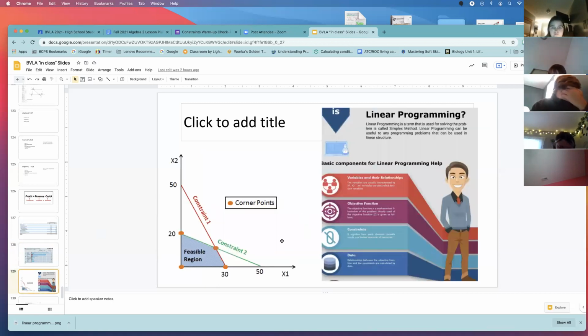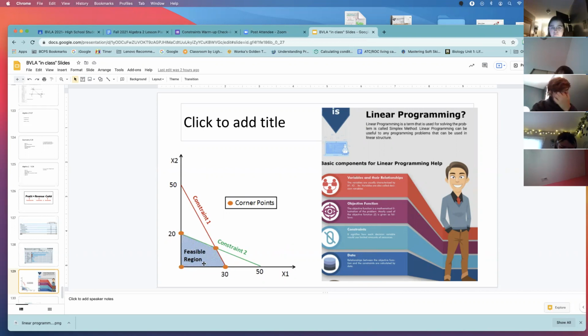Linear programming, this is what we're doing. Okay, if you guys have turned in the number 2 assignment, then you've got the key. If you turned it in yesterday, you should have got the key. So do go back and look at the key for number 2, and you graph your constraints and find your corner points. And this is your feasibility region. This is what's shaded.